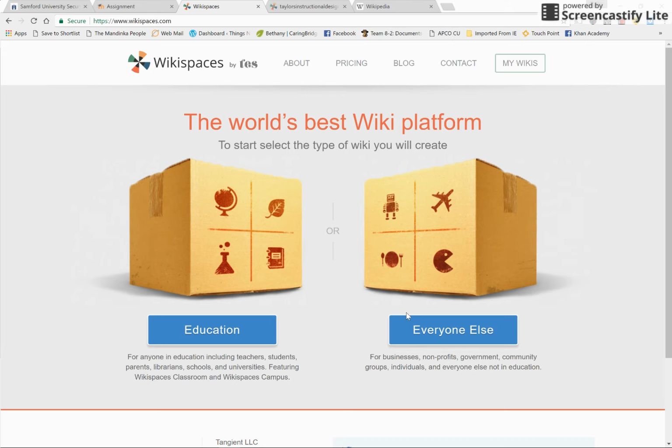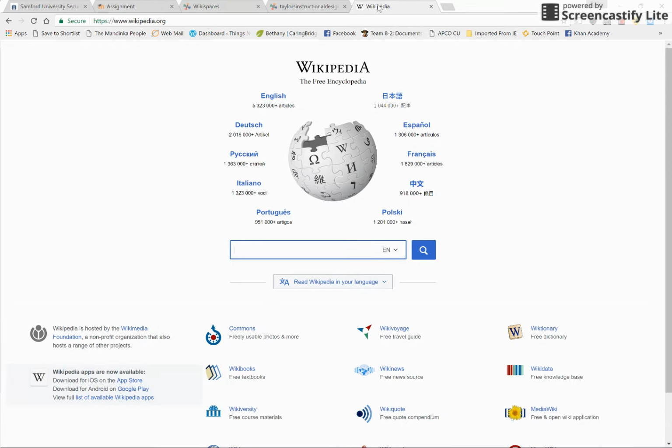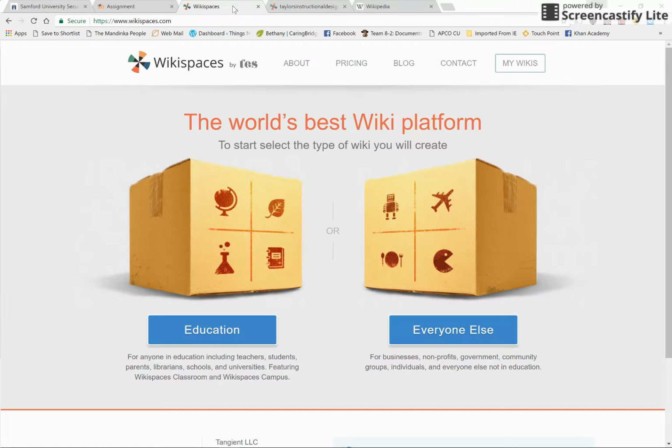Before today, I wasn't very familiar with Wikis other than what most of us know about, which is Wikipedia. It's an online free encyclopedia that has been created by a whole bunch of people who have signed in and given out their information about particular subjects. We've all gone to Wikipedia at one point or another looking for particular information. Basically, the idea of a wiki is collaboration and cooperation. It allows large groups of people to gather together and to edit information and update things on a particular website.